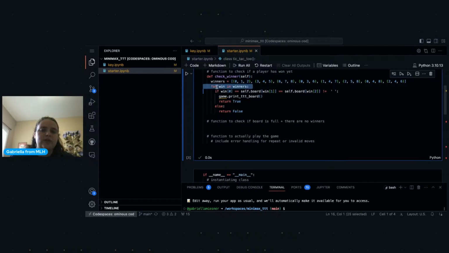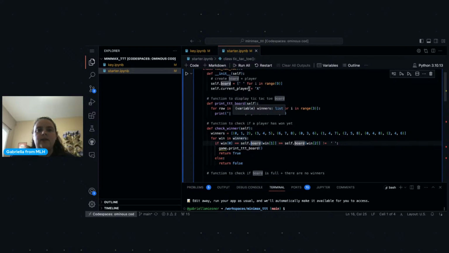What this is essentially doing is looping through the entirety of this winners list, and double checking to see if the first item is equal to the item that we're seeing at the index of this particular item. So if we have win at index 1, that's going to be 1 right here. If that's also equal to the item on self.board at that particular index, we're going to see that it's matching up, and these will continue to grow as the index grows throughout the loop as well.